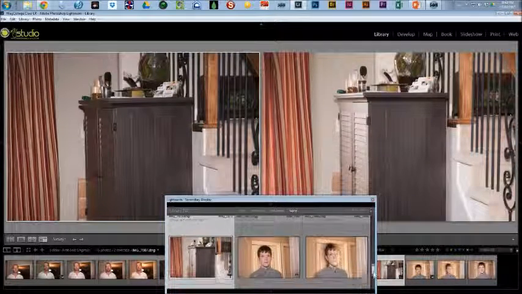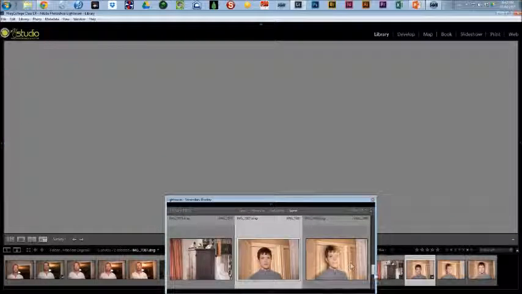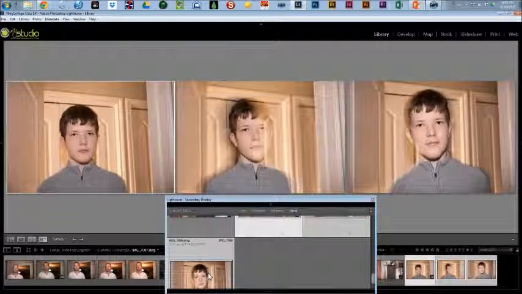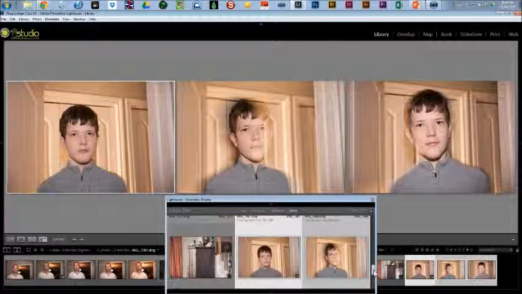So I had said that your flash will freeze motion no matter what the shutter speed, which is true. The only thing that you need to worry about is the slower your shutter speed, if there's ambient light falling on your subject, the more the ambient light is going to light up your subject and you'll get blurriness.